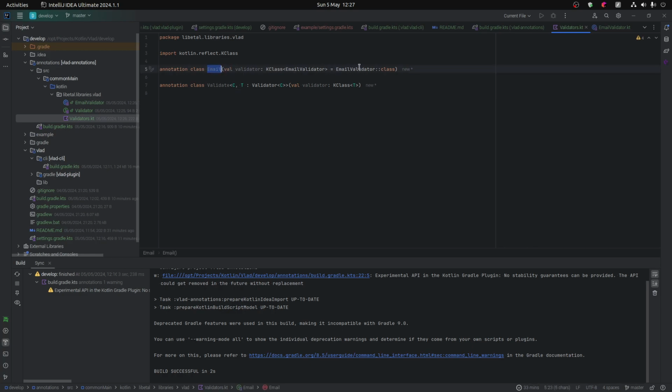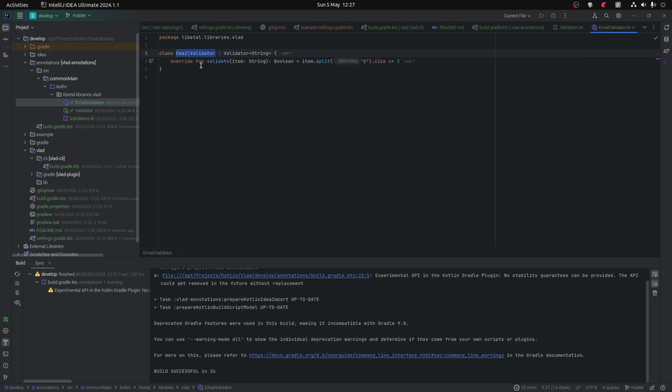It has a default value for the email validator that we need, and that's it. This also enables you to provide custom validations for the email validator, but we can make this way simpler by passing a string here that then is going to be passed inside the email validator in some way. But as I said, or maybe didn't, there is a lot that you can do with compiler plugins, and that's what we are here to learn. Okay, what do we need here? I think that's it for this part.